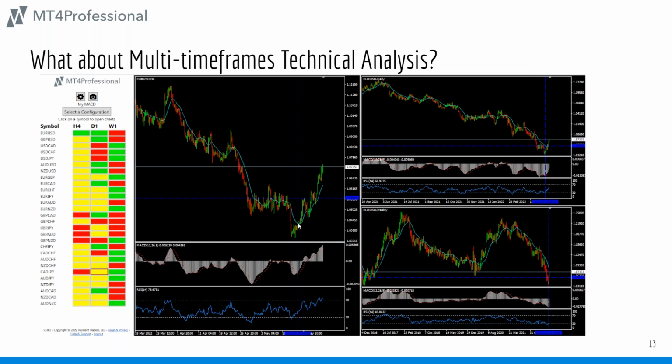I want to validate and verify that with multiple time frames. So looking at the daily chart, I need to be able to see a bullish signal off of the MACD, and I need to see that the relative strength is, number one, not oversold, and number two, has a positive slope, just like on the 4-hour. So I need to see these two conditions met.